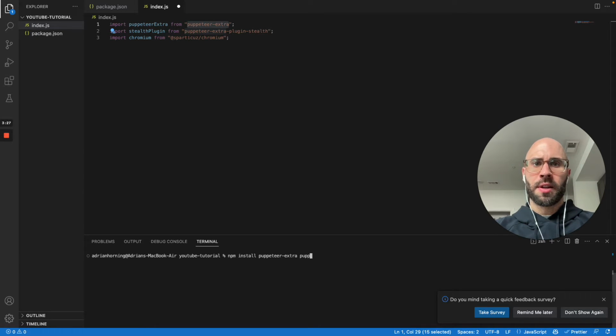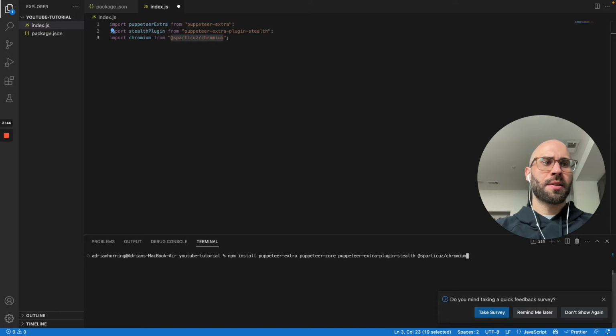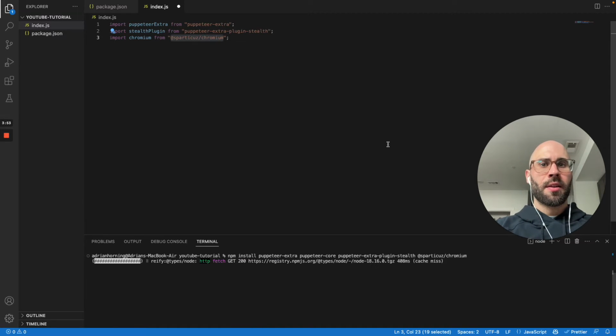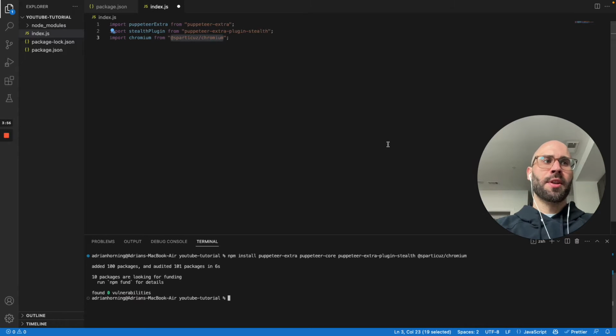then I believe we are going to need Puppeteer Core and a stealth plugin copy. And then we need the Sparticuz Chromium to run Chromium on AWS. And since I'm installing all of the latest versions, I'm assuming that we're good. But if we're not, then you're going to have to match up the Chromium version with your Puppeteer version. So if we run into an issue, then I will go over that. If we don't, I might just skip that.